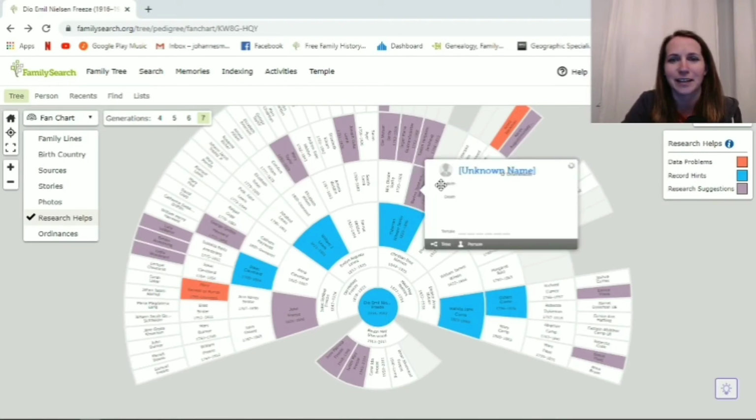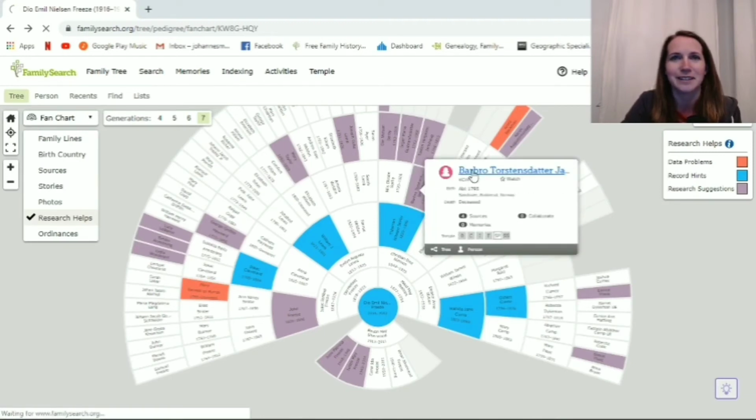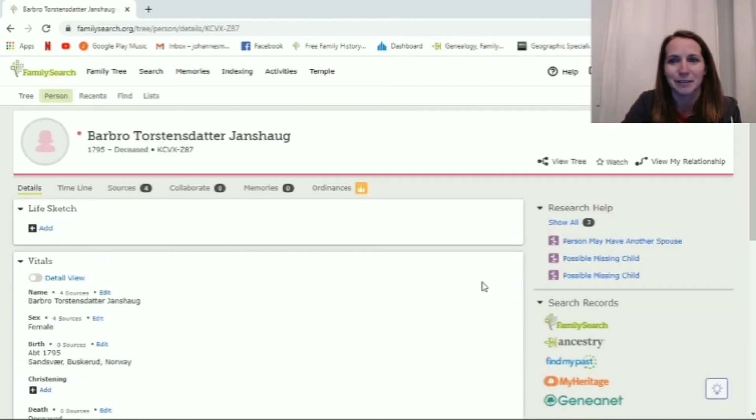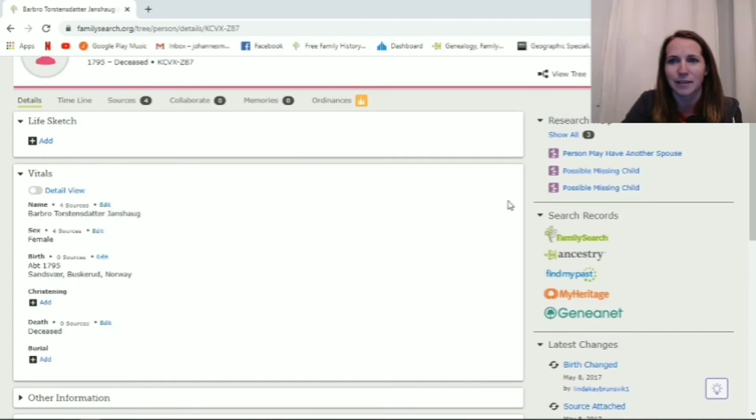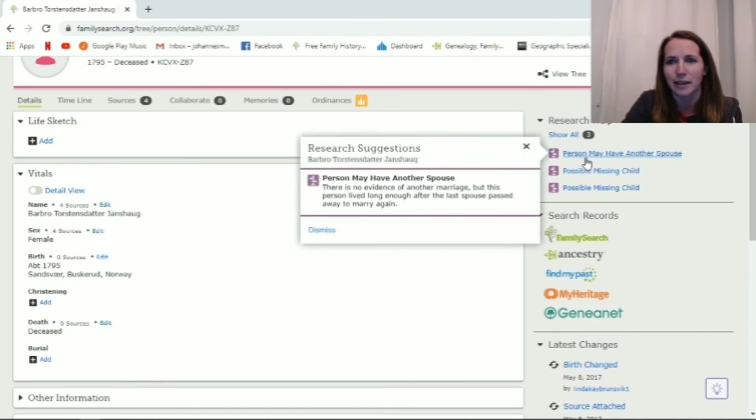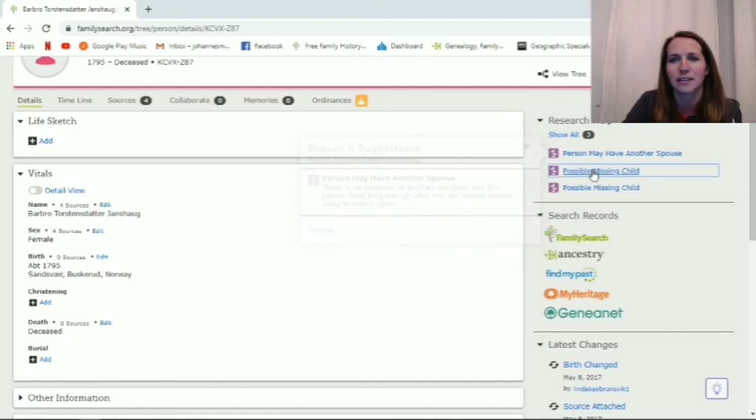Let's just take a look at this one and see if we can see what those research helps are, just to give you a few ideas. So this has the person may have another spouse. Not sure why they think that. Says there's no evidence of another marriage, but this person lived long enough after this last spouse passed away to marry again. Okay, so just some little clues that you might want to look into just to make sure.